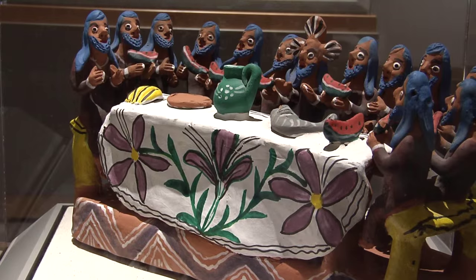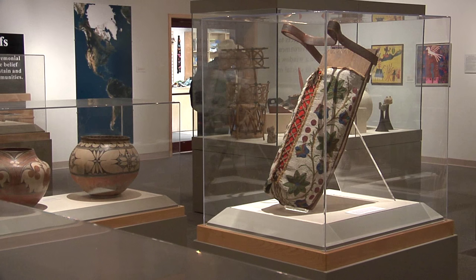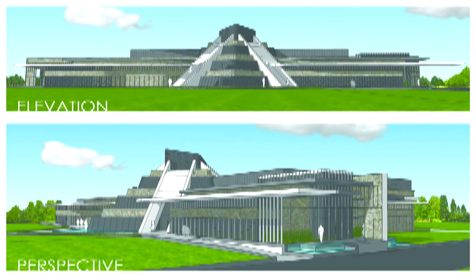We have objects that date back 10,000 years to contemporary. And in the contemporary spirit, the museum is celebrating its 40th birthday in a big way. We're going to add about a total of 8,000 square feet throughout the building, renovating individual spaces and adding a whole new front — the lobby, the museum store, and a new classroom.